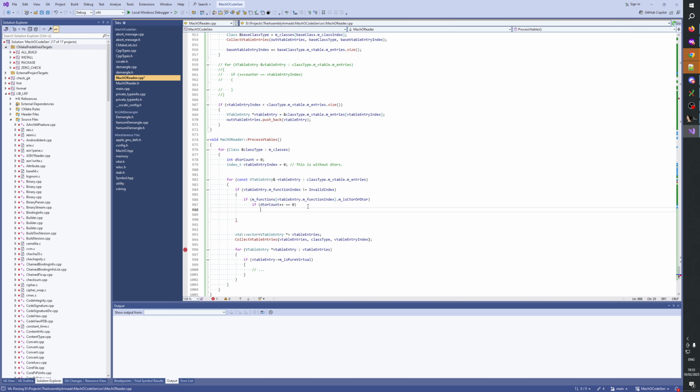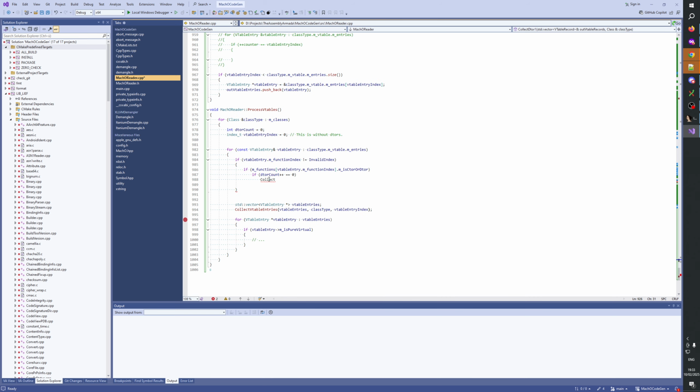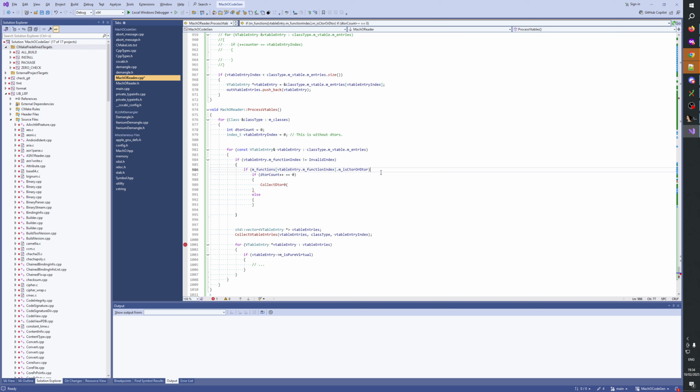Then we do collect detour 0. And I think this one needs to be indented, else there we go. Let's make here indentation as well.